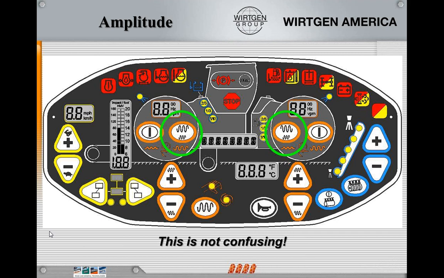Now when we talk about controls, we can control the front and the rear drum individually. So we can have the front drum on a high amplitude and the rear drum on a low amplitude, and we can change the frequencies. We have a lot of variability that we can do with a roller. My concern is that whatever we're changing, we make sure the frequency is the same so that the roller is in sync with everything.